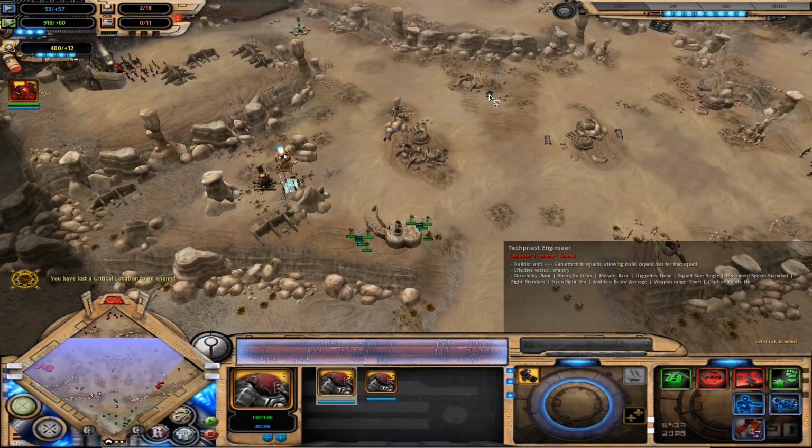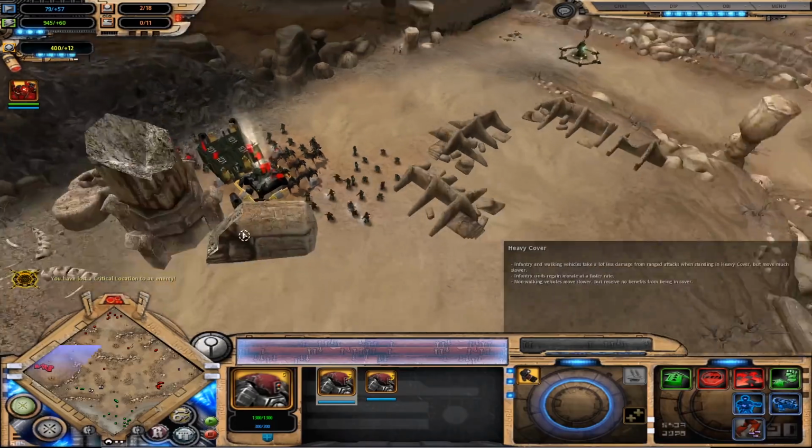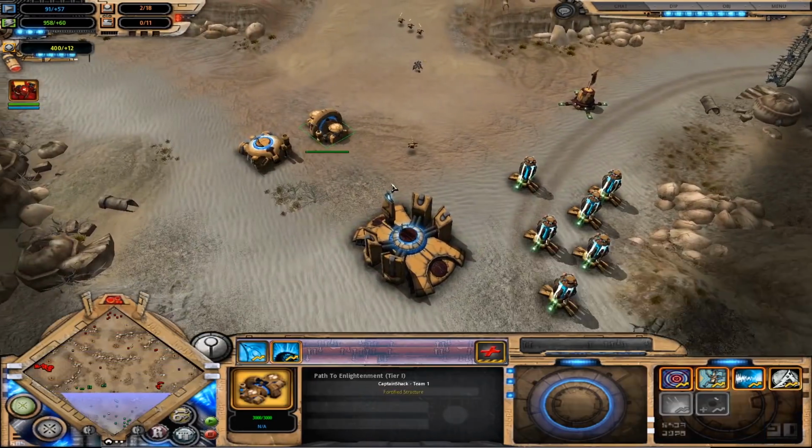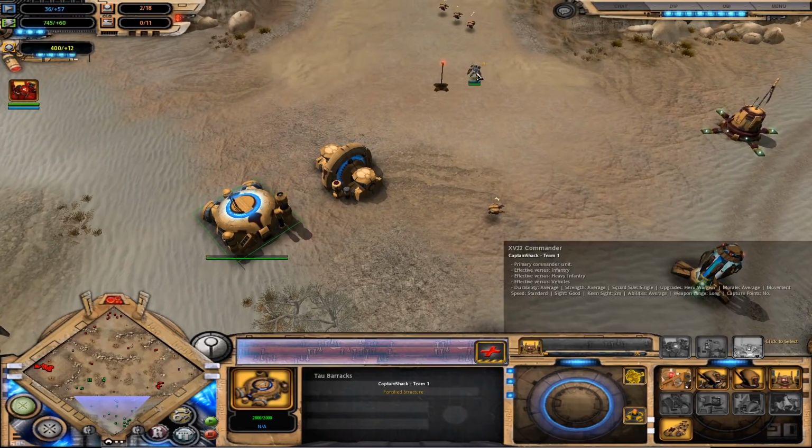Let's go kill their tech priest. We're gonna go ninja their tech priest. Oh, their relic is over there, and they've already put a listening post and they're locking it down. Scary. Can we get? Yes, we can. Broadside battle suits. Yes, please.